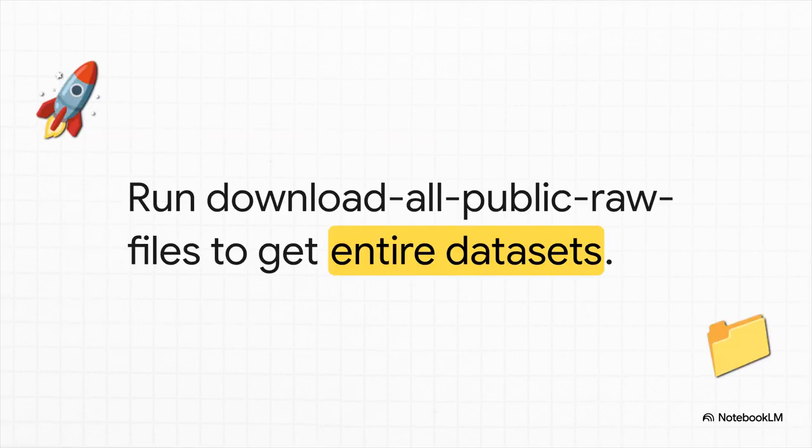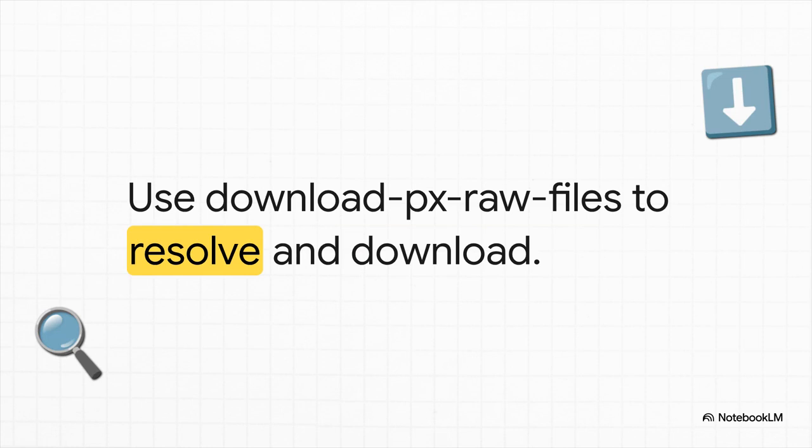Let's look at a practical example. Say you want to download an entire dataset. You simply type pridepy download-all-public-raw-files, throw in the -a flag for your accession number, like PXD008644, and hit Enter. This one command goes out, finds every single public raw file linked to that dataset, and pulls them down to your local machine or server. You can literally fire off this command, go grab a coffee, and pridepy does all the heavy lifting while you're gone. Or, here's an alternative command scenario.